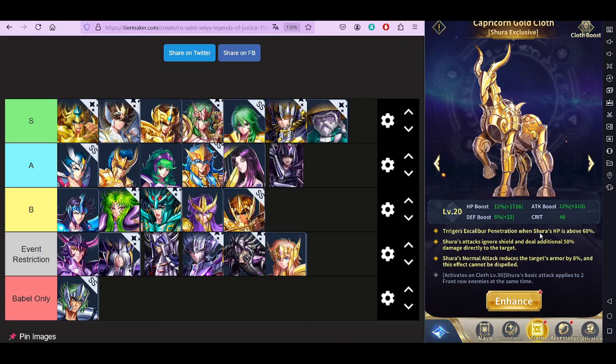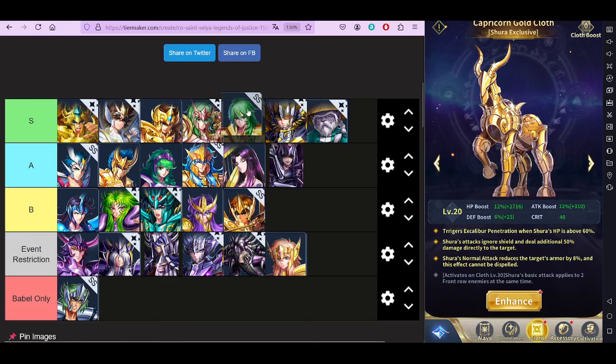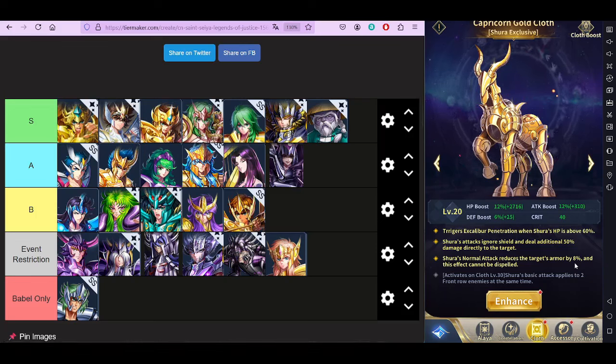Armor is basically the same as defense, so if Virgo Shun is able to apply 20% defense reduction, what Shura is able to do is apply 8% defense reduction every single time he does a normal attack. So if he does like 12 normal attacks, then the enemy's defense will be almost 0, which is absolutely amazing. So normally you do want Shura on your team if you have his cloth at least close to level 20. Now, there are a few things you have to bear in mind though.